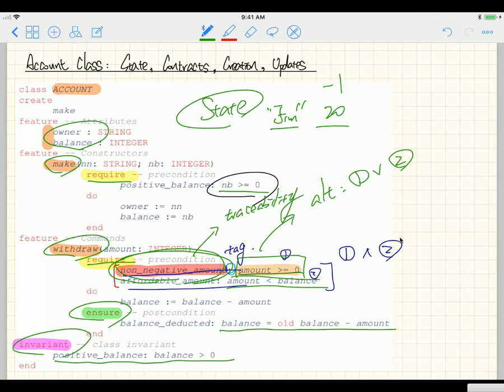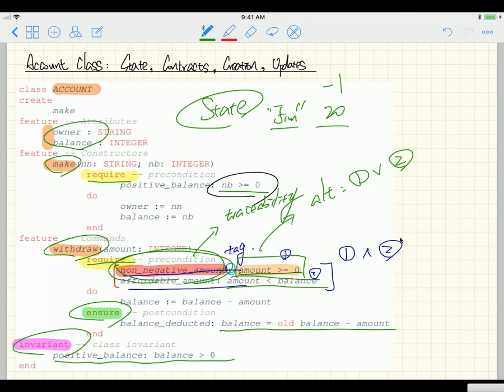Very good question. The question was, can you use local variables in the pre or post conditions? The answer is no to both. Let's think logically. It's not arbitrary, it's logical. Pre and post conditions are to be seen by the clients. Do clients care about the implementation of their supplier? They don't. Is local part of the implementation? It is. So they shouldn't appear in the pre or post condition. So it wouldn't be allowed.